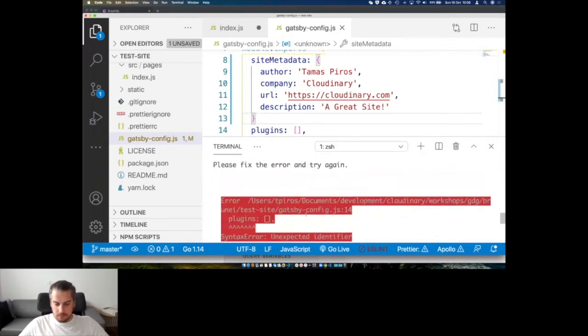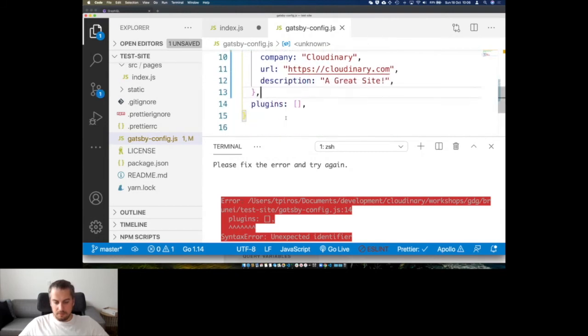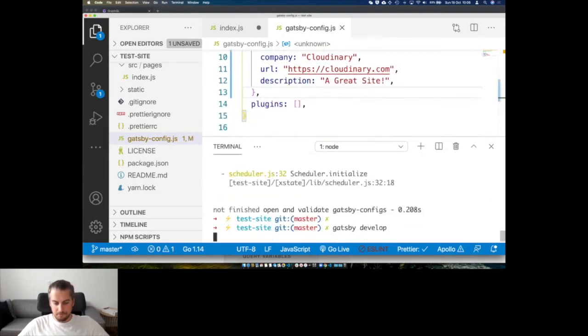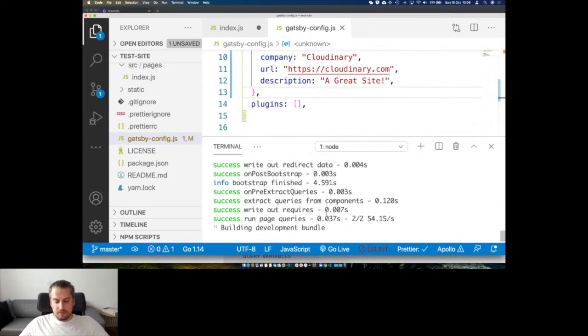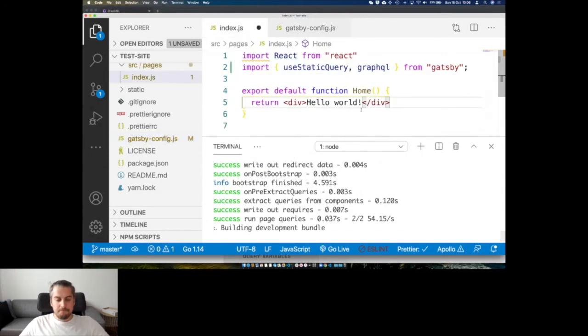Okay, what happened here? Oh, I forgot to add a comma right there, I think. Yeah. Let's run this again. And hopefully, the whole process will just start again. And it does.